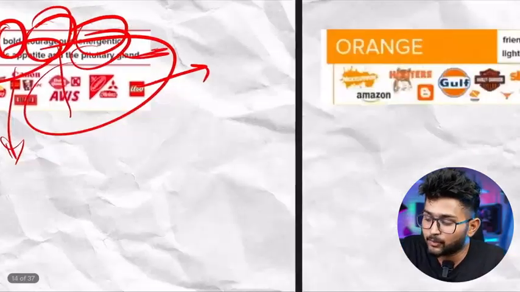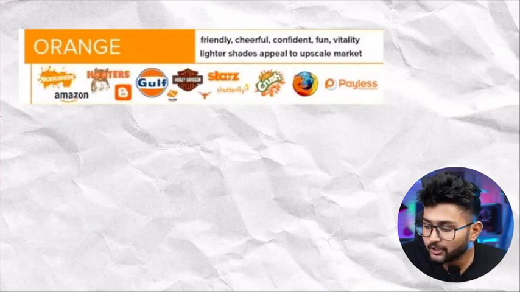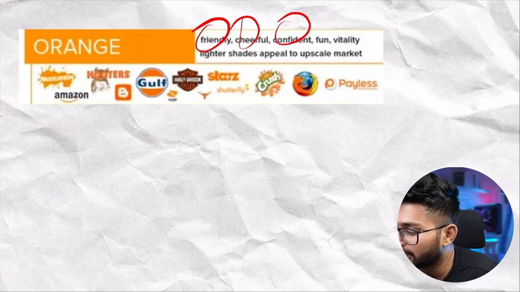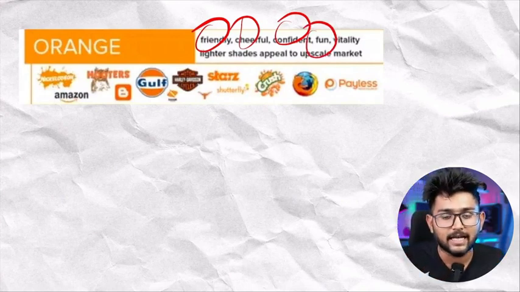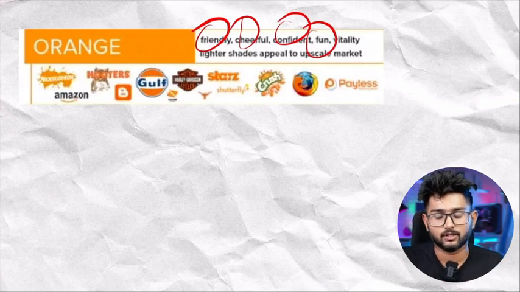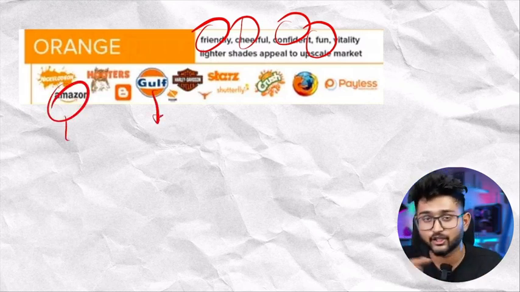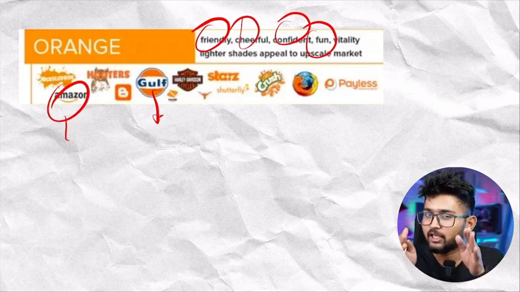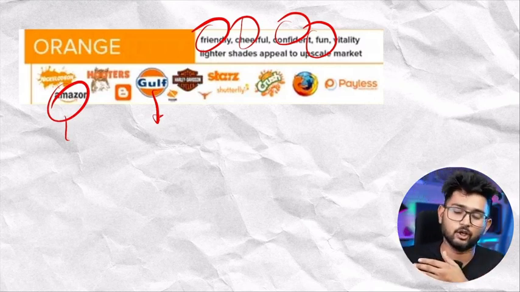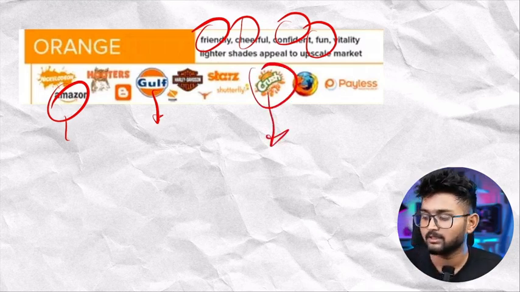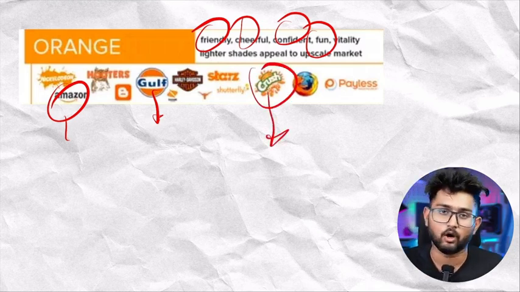And then you have the next color, which is orange, right? You use orange to show that kind of warm, friendly nature. It's cheerful, it's confident, it's fun, right? That's when you actually try to show orange. Again, brands like, for example, Gulf, Amazon's underline, it's not actually yellow in color. I mean, it's kind of a blend. Mostly it looks different on different screens, but yeah. So basically, this is what orange is for.